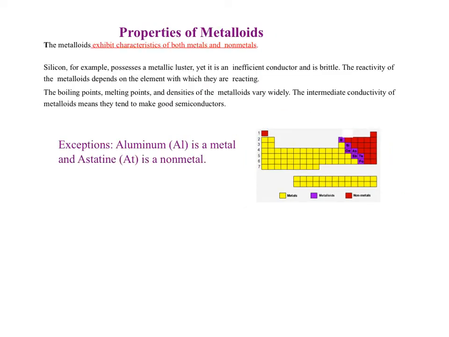And our elements that are right on the fence of being a metal or a nonmetal are metalloids. And so probably, as you could predict, because they're the fence line between metals and nonmetals, they are going to carry properties of both. There's not one set of characteristics for metalloids, but for example, silicon is shiny, which would be a property of a metal, but it is brittle, which would be the property of a nonmetal. So you see a mix of properties between the two.